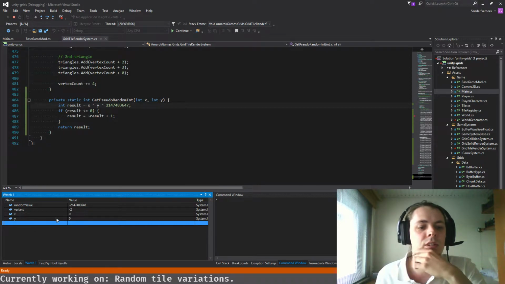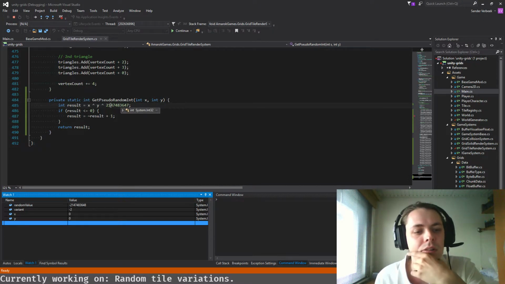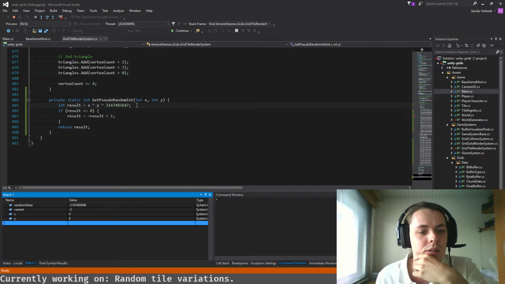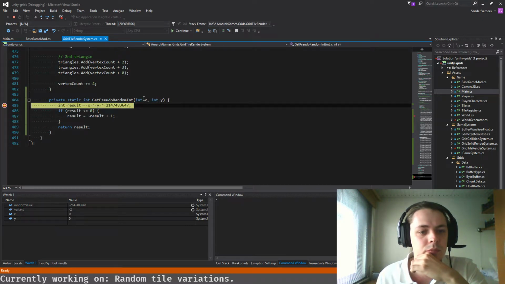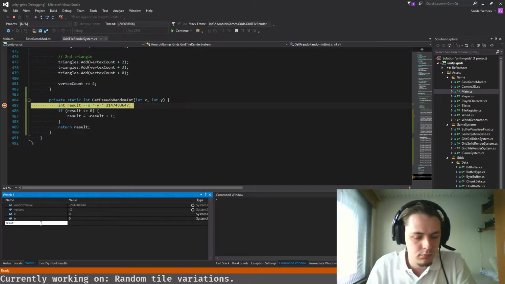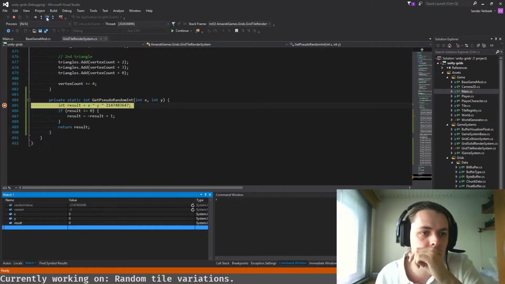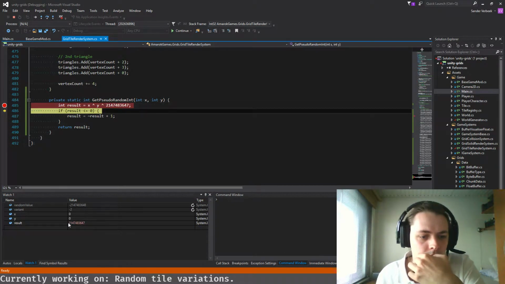So when x and y is 0, then we go with this stuff. You know what? I'm just going to walk through this thing. Yeah, so result becomes this.